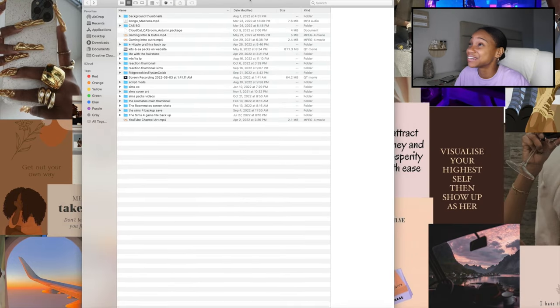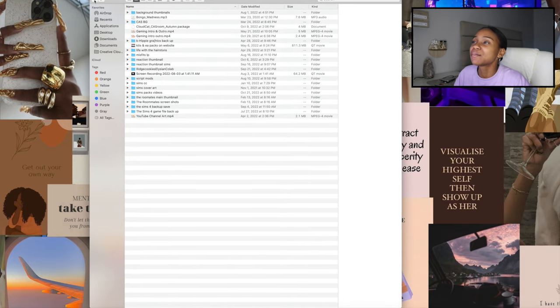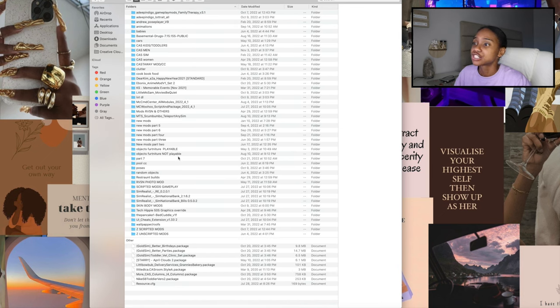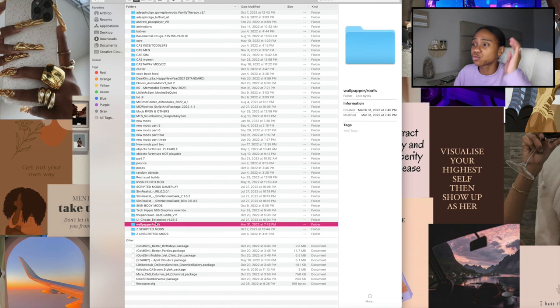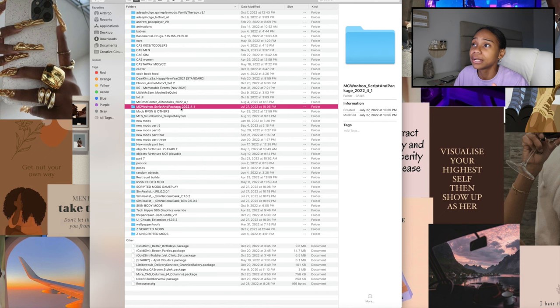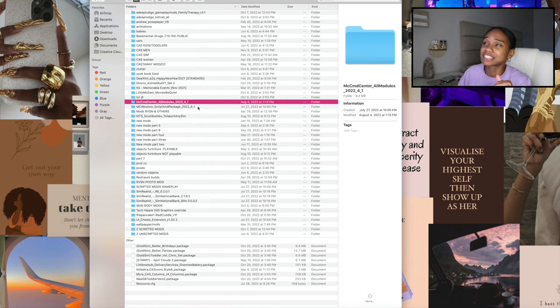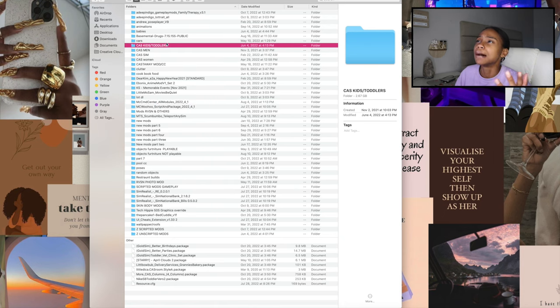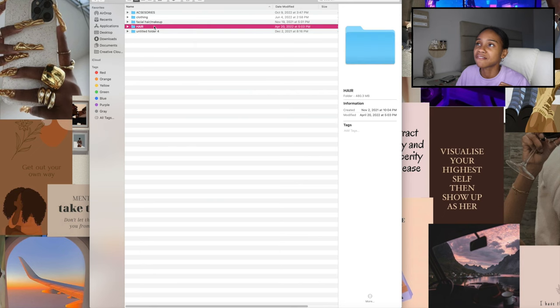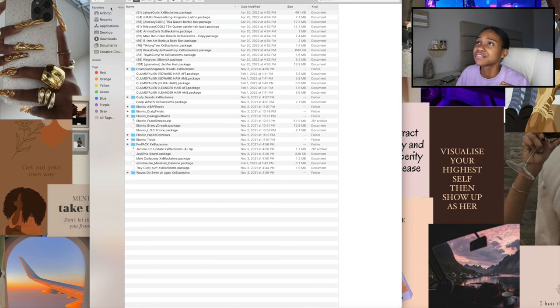Anyway, let's go back to what I actually mean by how I go into detail with my folders. So basically, I have scripted, unscripted, wallpaper, UI extension sheets. There are certain ones when it's a script mod and it's pretty big, such as the Woohoo, the MC Command Center. I usually leave that in its own folder. But if it's like Create a Sim, women or men, I literally go into detail with it. I go that far, and like, this is all the hairs that I have for them.